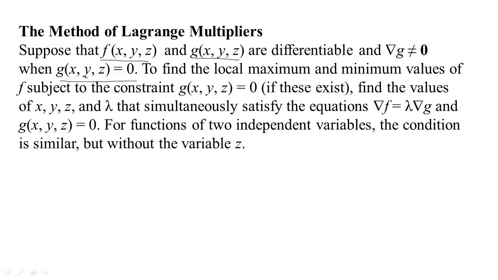We know that you've got to move perpendicular to the gradient of g, or otherwise you're going to leave the level set. And then we know that if you want to increase f, you've got to move in the direction of gradient of f, sorry. So once you get to a point where the gradient of f is aligned with, either parallel or anti-parallel to the gradient of g, then you're at a place where you can't increase or decrease f anymore without moving in the direction that would take you off of the level set, that would move you off of the constraint, and you have to stay on the constraint.